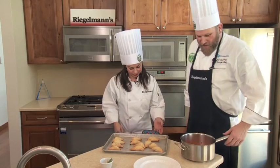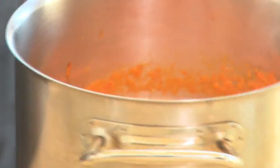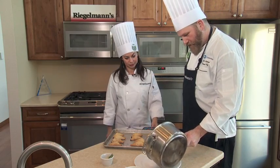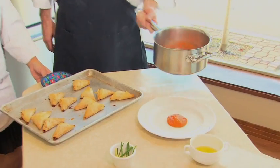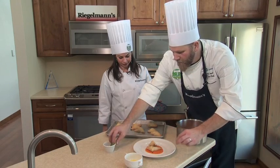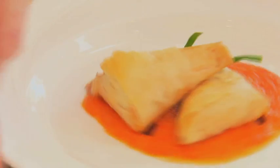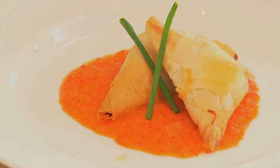So what's this sauce? This is a red pepper coulis. It's a little bit spicy, goes with this very well. You can just put a little bit of it in the center of the plate. I'm gonna take two of these and set them up here like that, maybe a couple garnishes. So fancy at the Timbers.